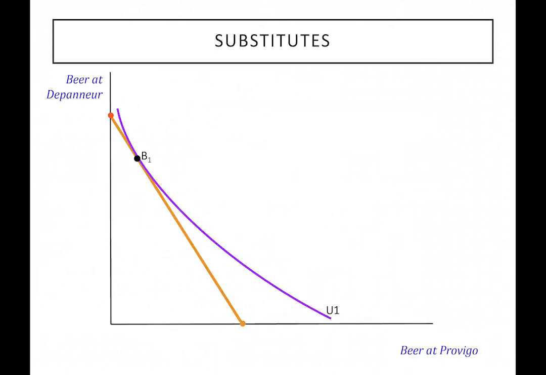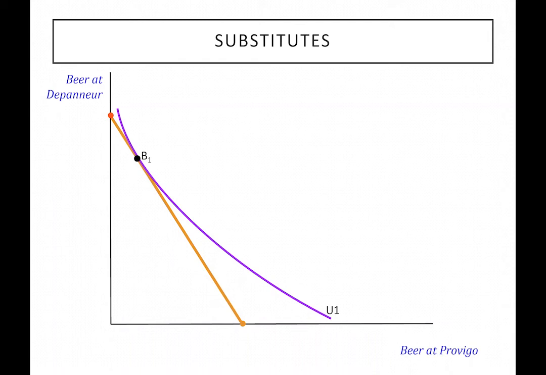Lastly, I want to talk about this idea of two different goods, comparing them, and I'll start first with the idea of substitutes. So here we've got a case of beer that you can purchase at a local dépanneur, beer that you can buy at Provigo. So there's a choice between them. The good is the same, the hassle is that you have to walk further to go to Provigo, and it may not be as open frequently, and the dépanneur is just down the street. Okay, fine. So we've got a budget constraint. I'm not going to look at the prices and so on.